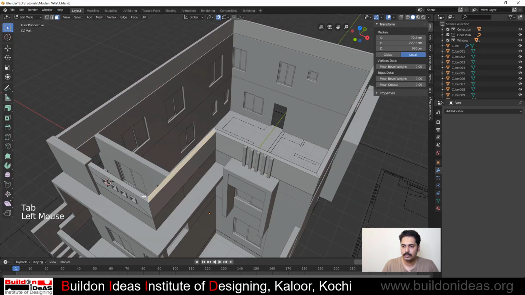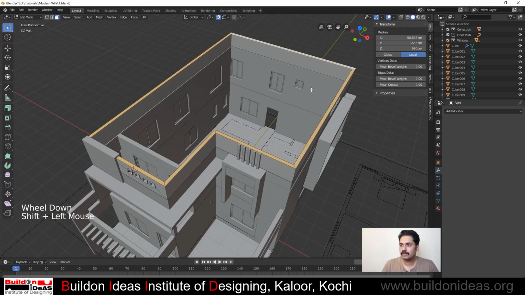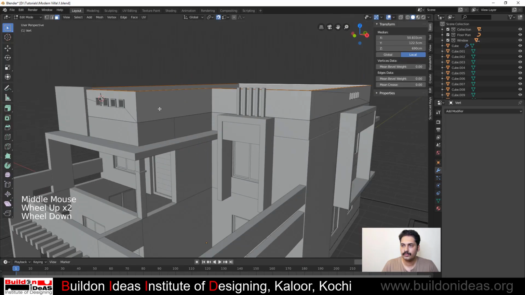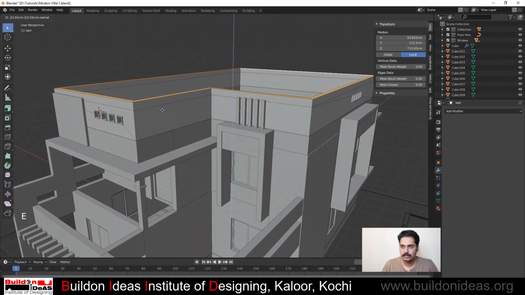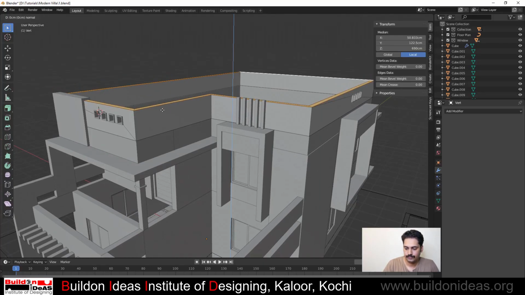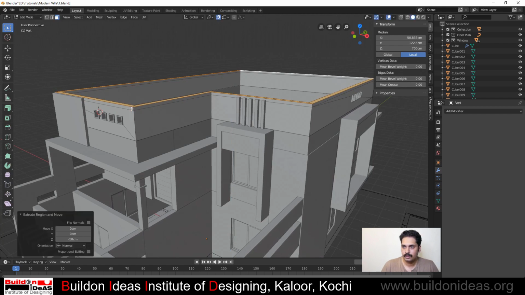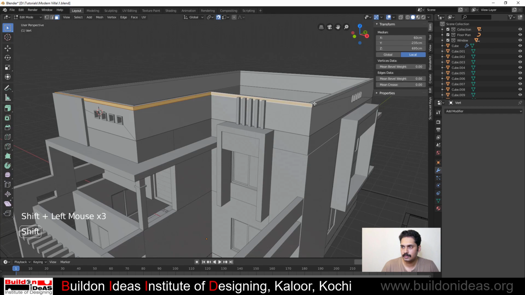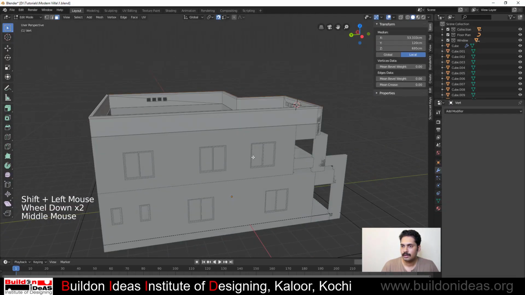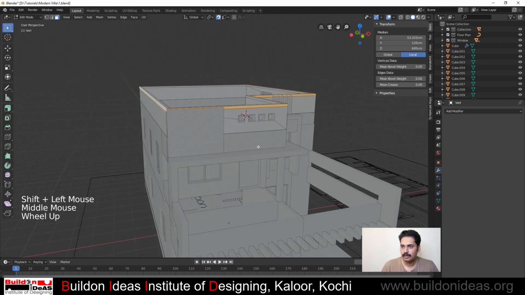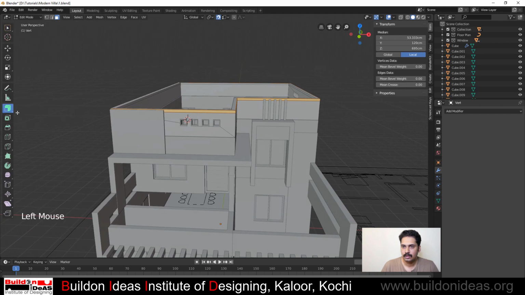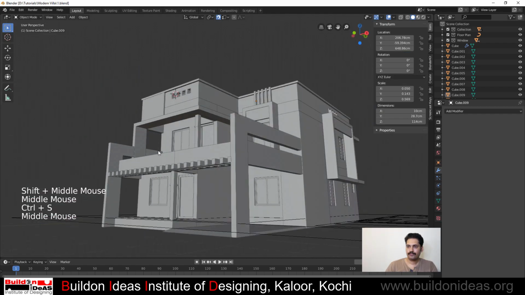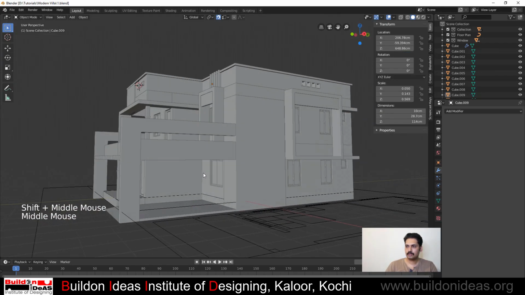So select this, go to the edit mode, and then just select the top portion of it, and then go to give an extrude, say 10 centimeters, and then again select all these faces outside, and then use this extrude, click here and to the outside, and then offset T1 just 10 centimeters. So the modeling of the villa is almost over.